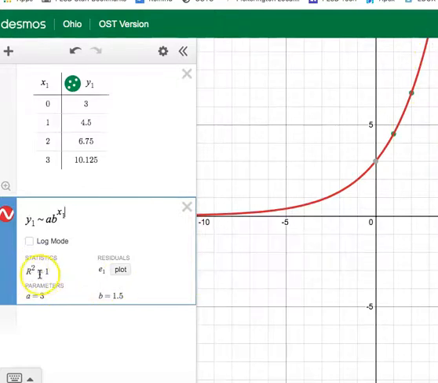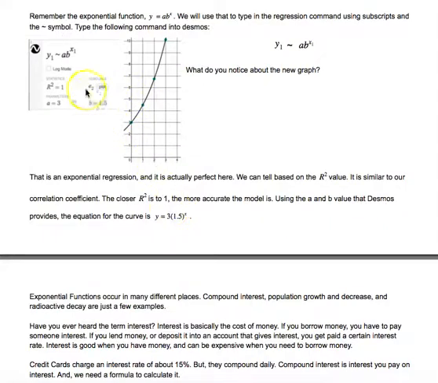When we do that, notice that it shows us an exponential function of best fit. It shows us an r² value, and it also gives us the values of a and b. Remember that a tends to be our initial amount, b tends to be the change factor when we're talking about an exponential function. So when we look back now at this data, this is the same thing that you saw on my Desmos calculator.